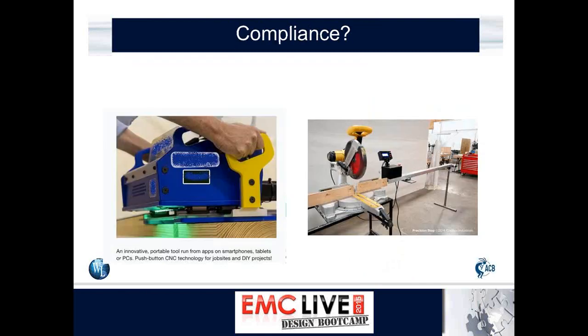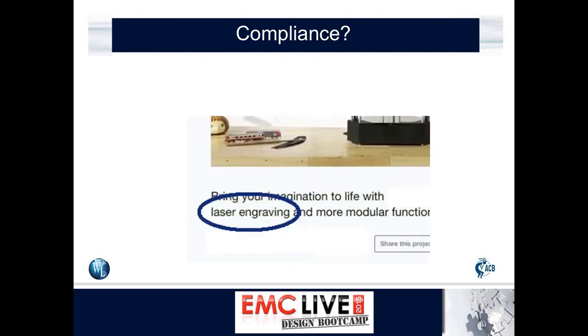Some of the devices I looked at had some inherent risks involved. This particular device on the left was a routing machine, and obviously there's mechanical safety. The device on the right has some intrinsic safety concerns because it controls a cutoff saw. Other devices incorporate laser products, and if you're doing an engraving function, you obviously may have high output levels. You have to think about laser safety.